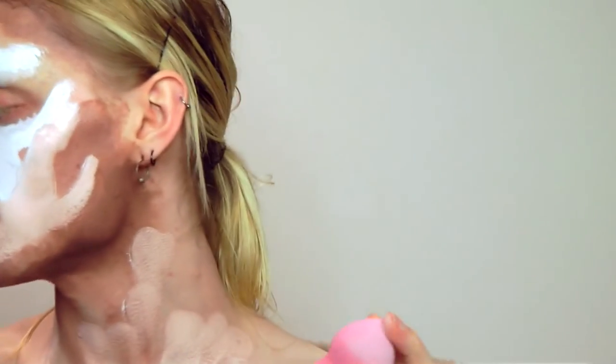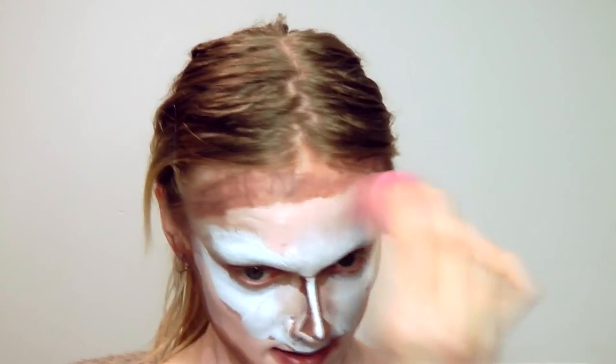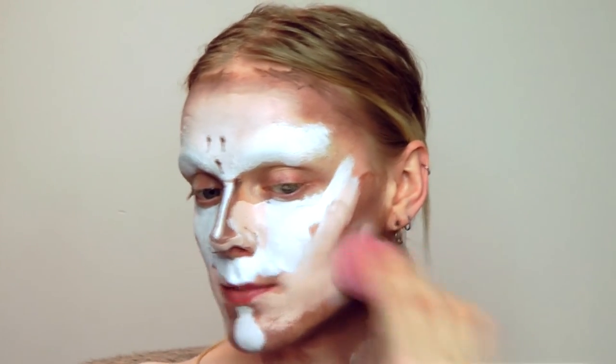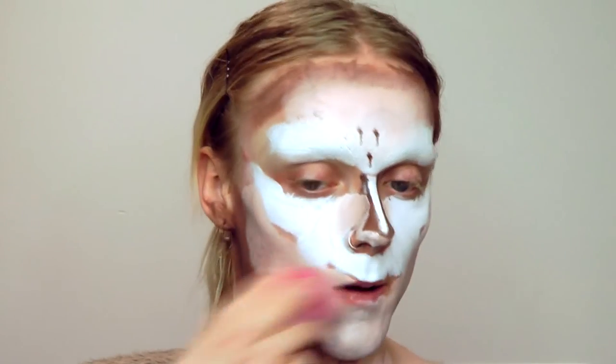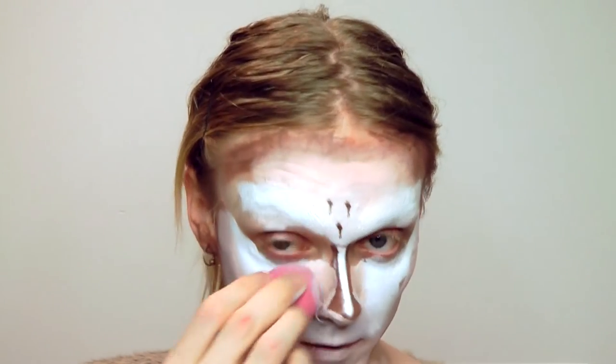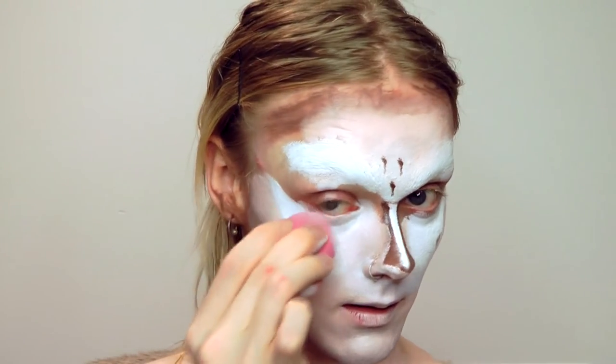Okay, now I've got this, I'm going to spray some setting spray on this. I don't know if it helps, but it feels nice. And then I'm going to just loosely blend everything all together, I guess. And this is all still before I've gone in with a layer of foundation to help sheer everything out. This is just kind of blending all the pieces together. Roughly, loosely. I'm still trying to keep everything in the areas that I put it in. You can tell the whole thing's kind of just looking pale. Which is also fine because I have not done the foundation yet.